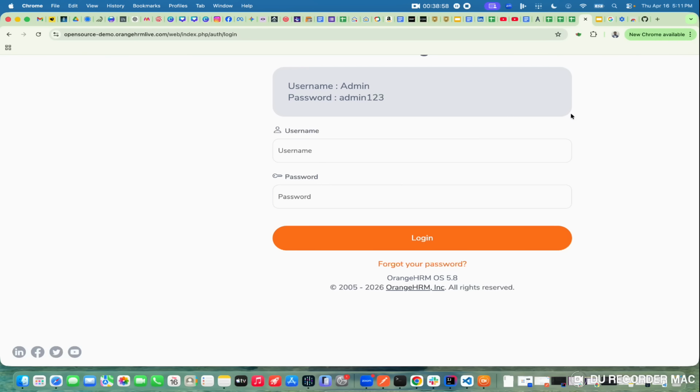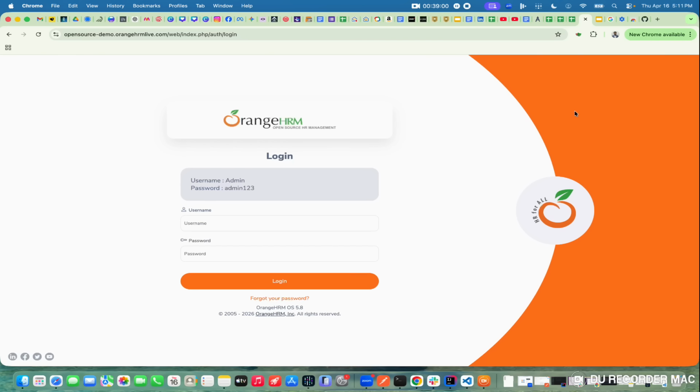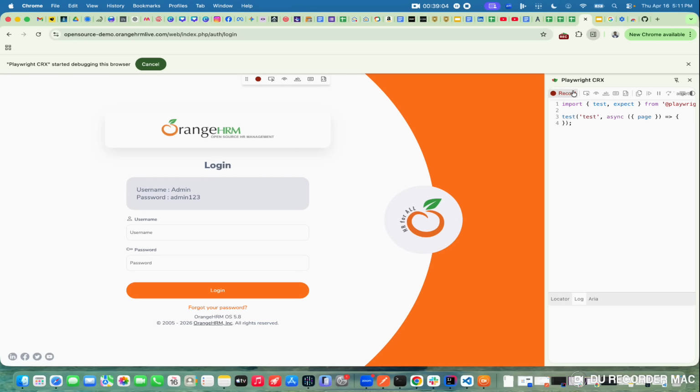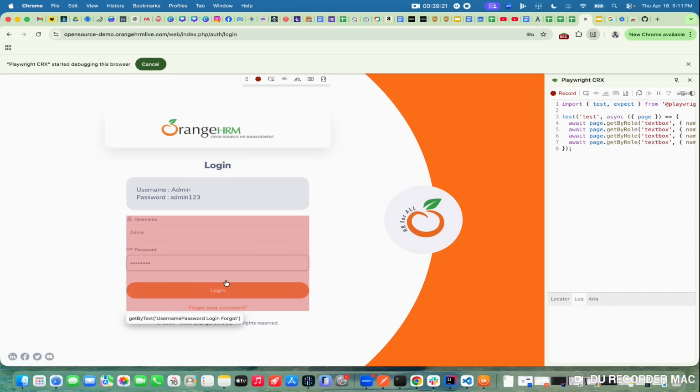When I go to this screen, see clearly, I first click on this one. When you click on that, it starts recording, and the red color will pop up very well. So I simply click on the application, type admin, click on the next icon. The next one is simply admin 123.